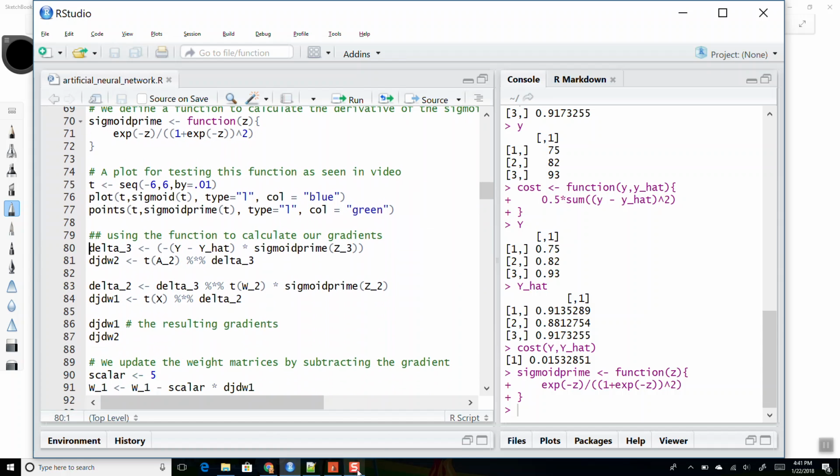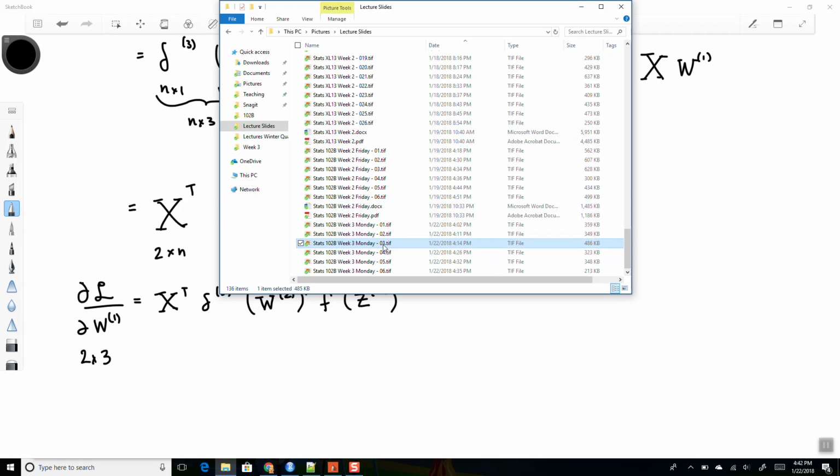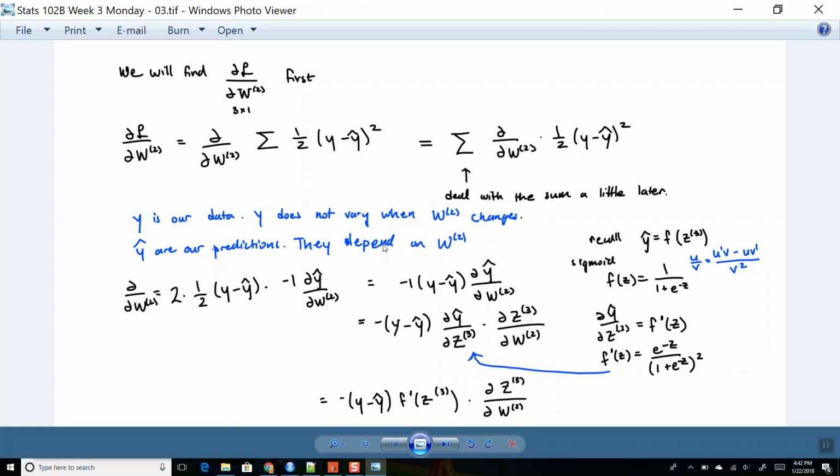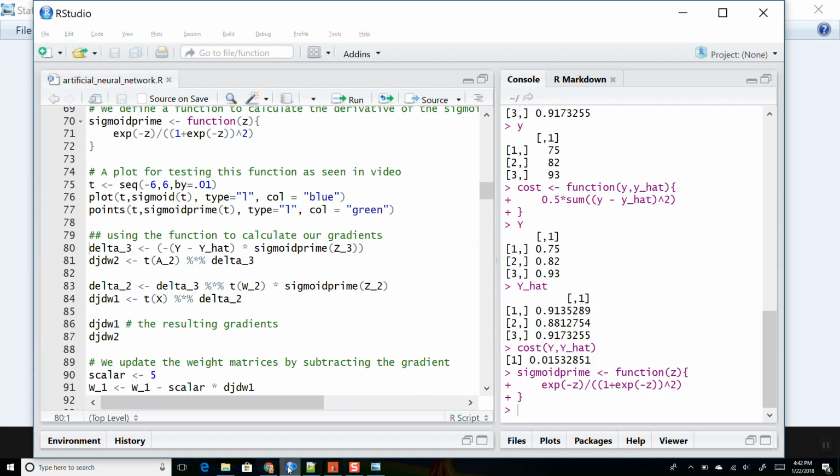We said we're going to define delta 3 to be, where did that slide go? We're going to define delta 3 as negative y minus y hat, times f prime of z3. That's exactly what I wrote here for delta 3.